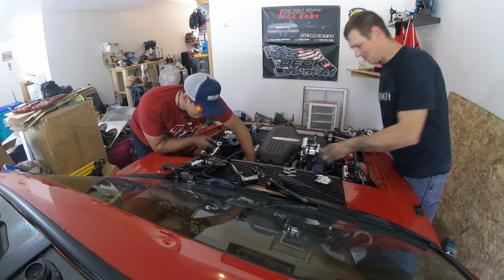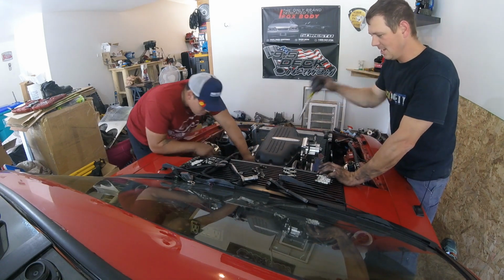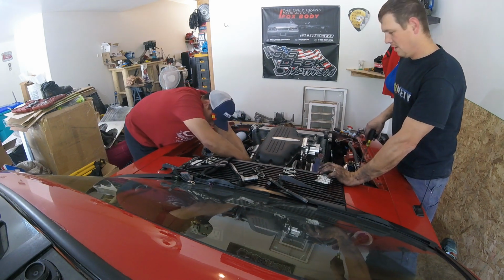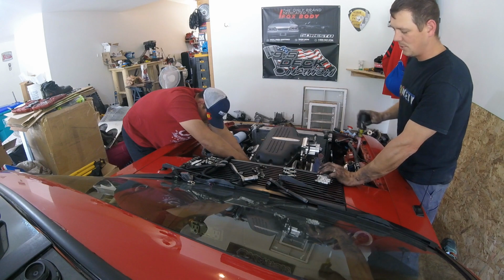So we've got quite a bit of this torn apart so far. We've got all the accessories off, the blower's off. We're working on getting the intake off right now, and we've also got the header bolts. Pretty quick after we get the intake off, we're going to jack the car up, get the motor mounts off, and get the trans bolts off.